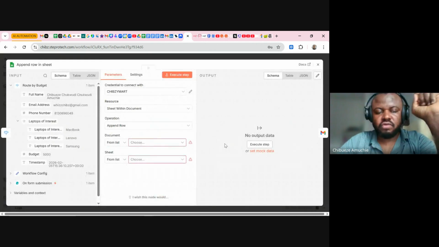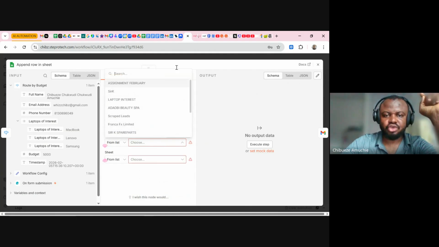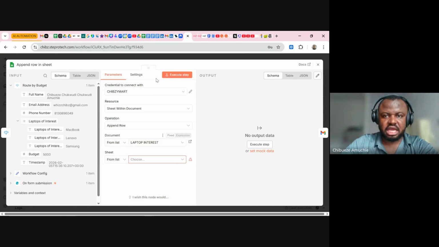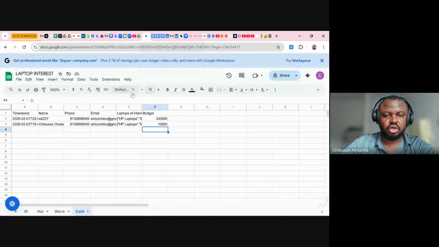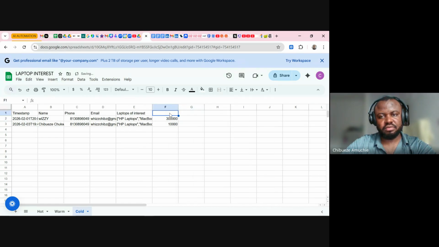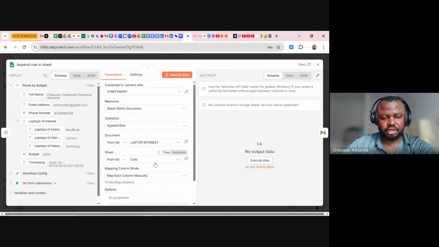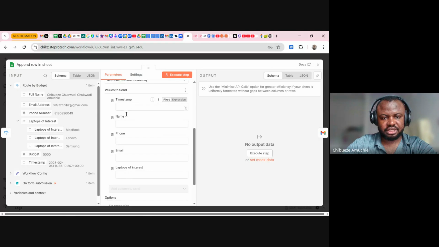Now, it's also very important to note that once you have done your mapping here and you make any changes in your spreadsheets, your data delivery can fail. If I come here, now that is budget, right? Now look at that budget. If I delete that budget, I've deleted something. Let me drag this. I've deleted something here. Now let's go to my spreadsheets and check. Okay, sorry, it won't show. Now you see the budget is no longer here.